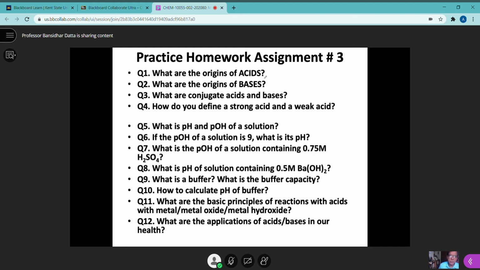Of course, I'll not ask it this way. I'll phrase it in a different way from the example that I gave you. For those examples, you must know the basic principle, and then you can solve it.